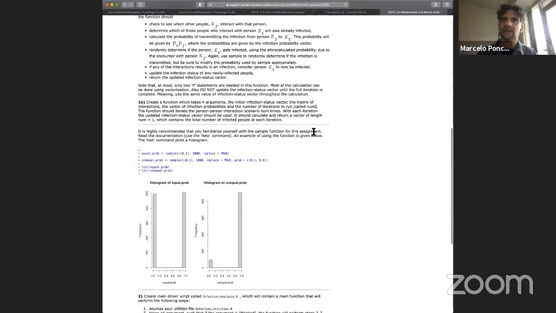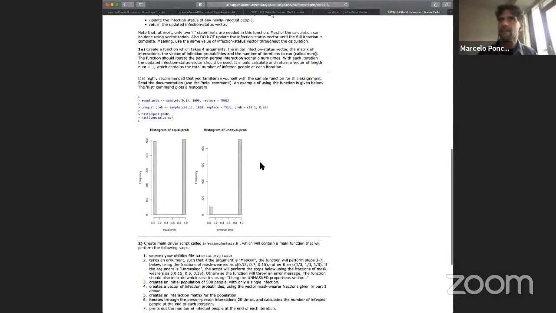Now, there is a parenthesis here in the assignment to explain to you a little bit how the sample function works. Take a look at the example, play with those numbers, play yourself, but this is how you can specify the ratio of the probabilities. Now, bear in mind that this vector that we are passing to the sample function has to add to 1, because 1 is the largest probability you can have, right? So play a little bit and see how the distribution of numbers that you get changes.